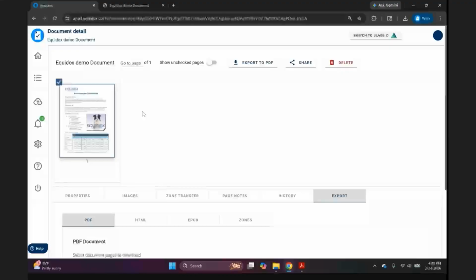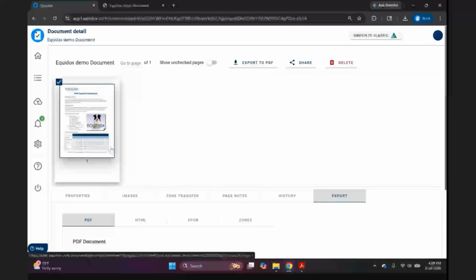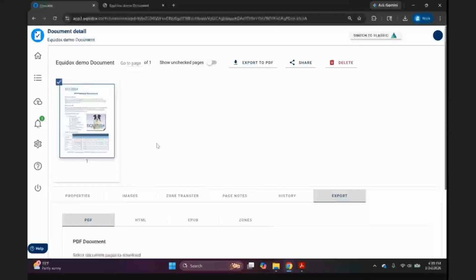And it's a pretty dramatic time savings when you extrapolate it out over the course of dozens of documents and hundreds of pages. If you're spending upwards of an hour on this page in Acrobat, and I'm spending 45 seconds to a minute on it in Equidox, you can really see how that time savings just piles up even after just a handful of documents.